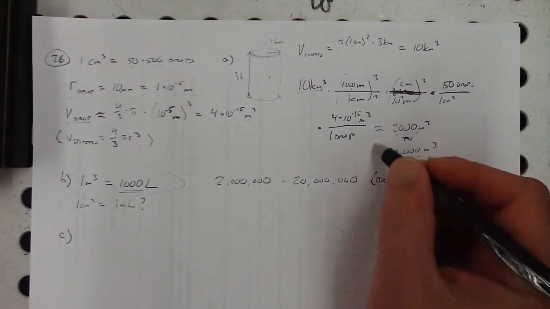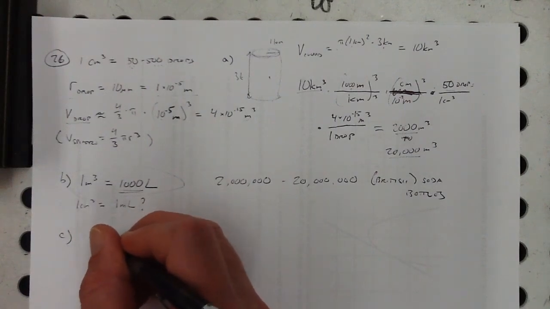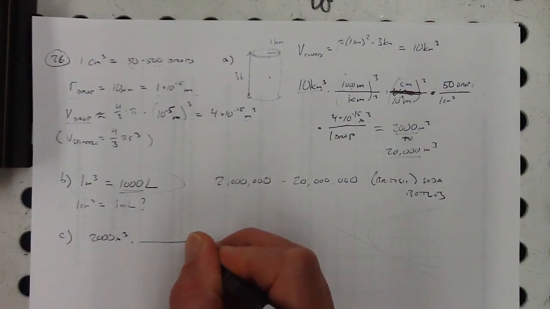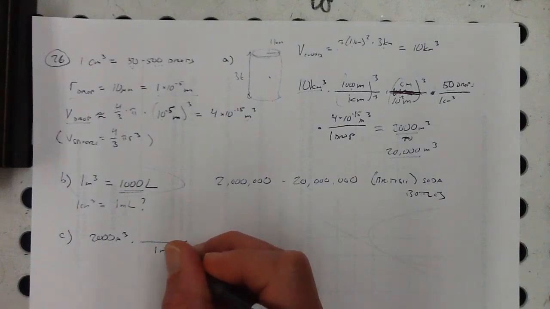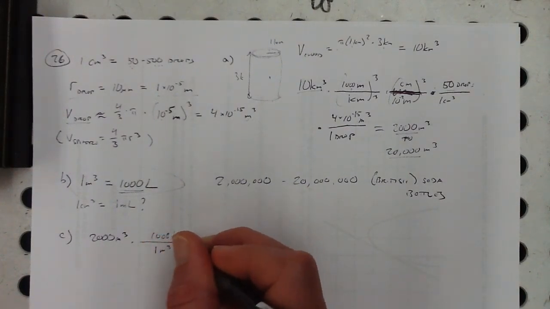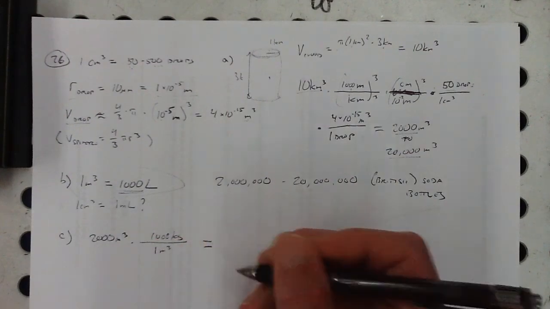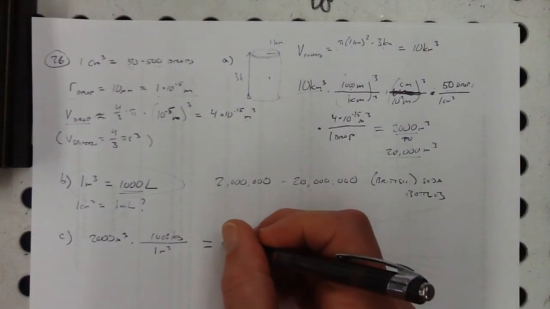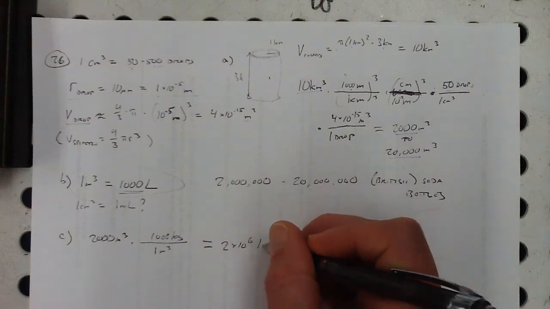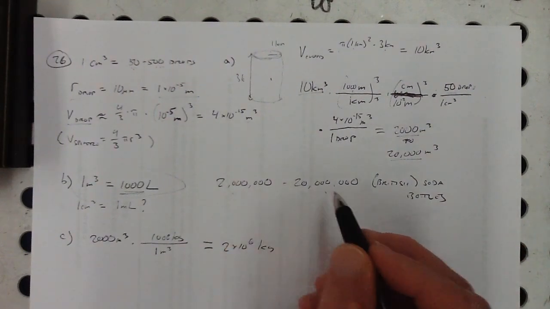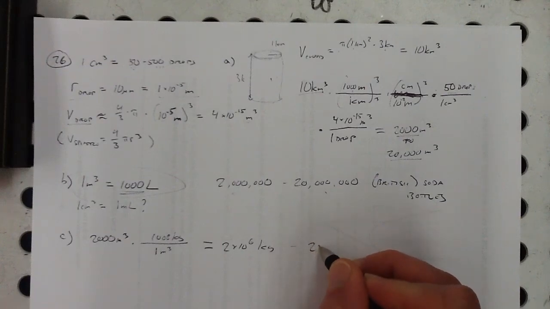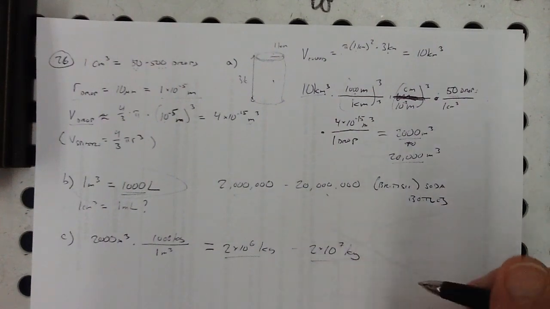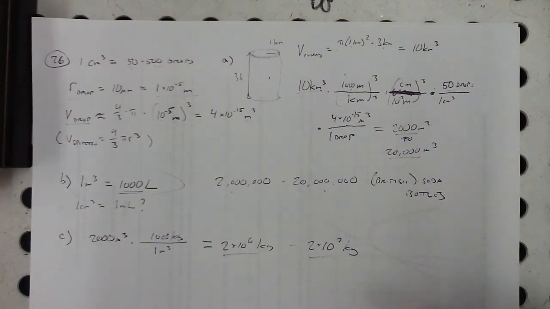Okay, so if we know how many cubic meters, then we have 2,000 cubic meters, and I know that water has a density where 1 cubic meter is 1,000 kilograms. So it looks like I'm going to get the same answers. I'm just multiplying by 1,000 again. So that would be 2 times 10 to the 6 kilograms, and then with the range, if we were using the 500 drops, we get 2 million to 20 million kilograms of water in the cloud. That's a lot.